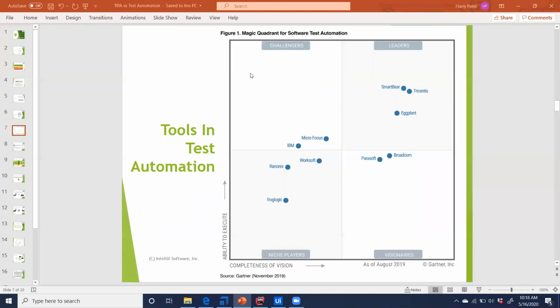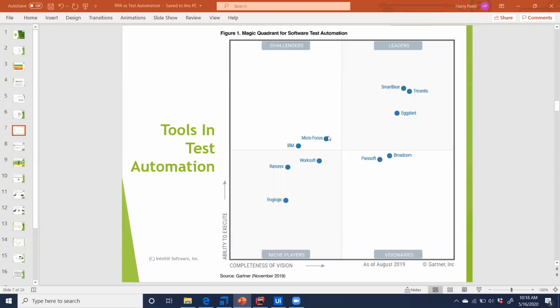To identify the leading tools from this diagram, you have to look at the leaders column, okay, and the visionaries. So what it means is that SmartBear and Tricentis, which is nothing but Tosca, are leaders. There is a tool called Eggplant. Micro Focus is in the challengers category.